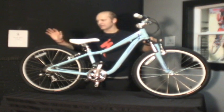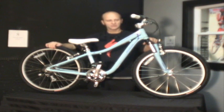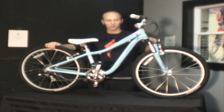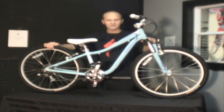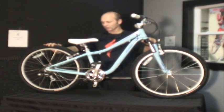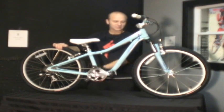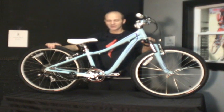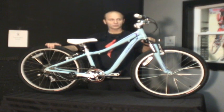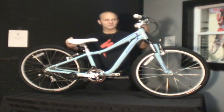Here is the next size up — this is a 24 inch. We'll regularly put eight year olds into these; maybe a big seven year old, but usually right around eight unless it's a really small eight year old. They'll ride these until they're about 12. This is essentially the same bike as the 20 inch as far as gearing — seven speed with hand brakes, no coaster brake, just bigger: 24 inch wheels as opposed to 20 inch. Kids can ride this bike up until they're about 12 years old, so you can get a lot of years out of it as long as you get into one early.